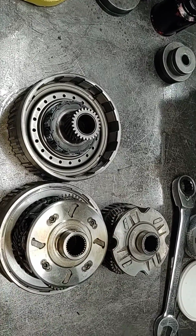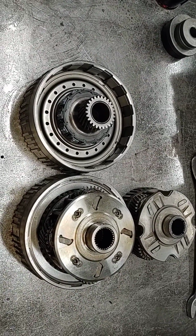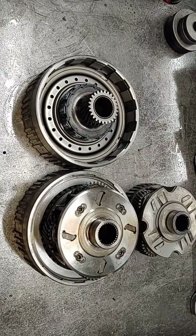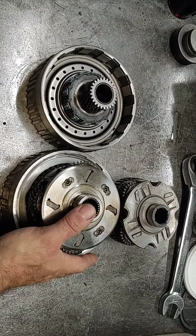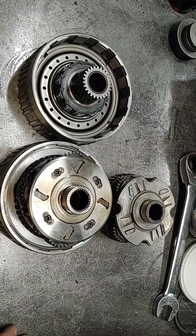Everything behind this is pretty much standard Turbo 400 stuff, which these things live at 4,000, 4,500 horsepower with all the right parts. So this being the limiting factor on the 480 at this point in time.